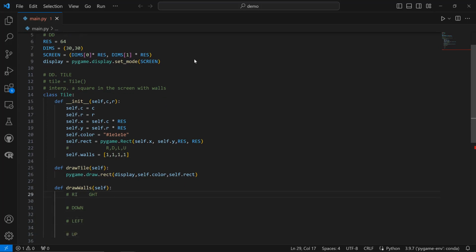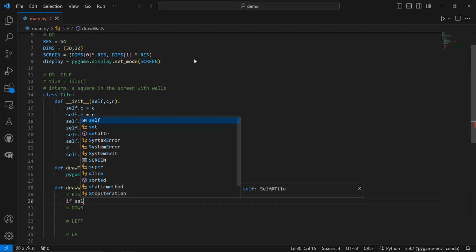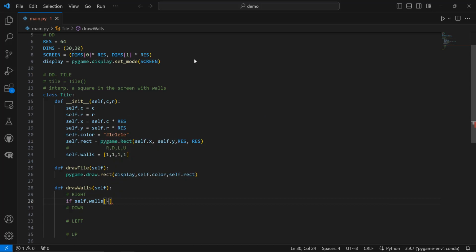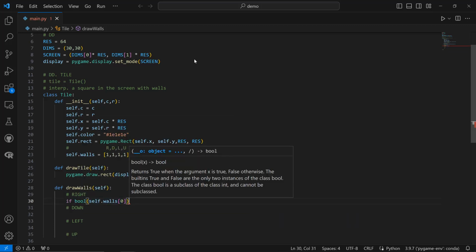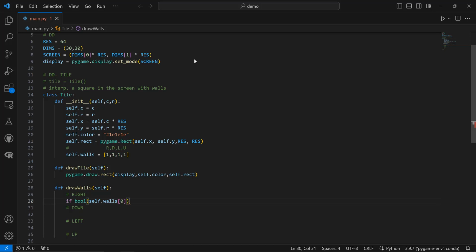In the case of right, we need to ask a question. If the value of self.walls at index 0 is true or equal to 1, something that we can calculate by using the casting method, by turning a number into a boolean, where every number that is different than 0 will give true.